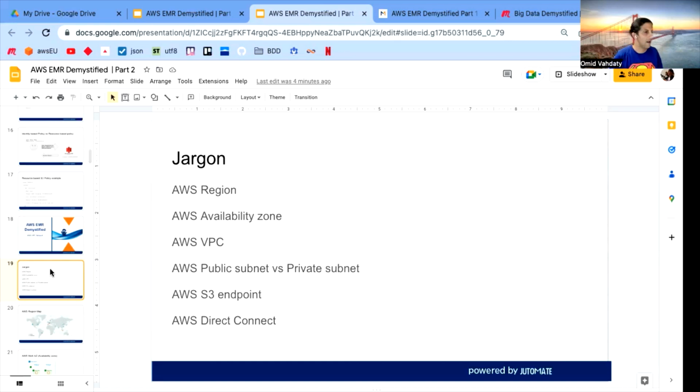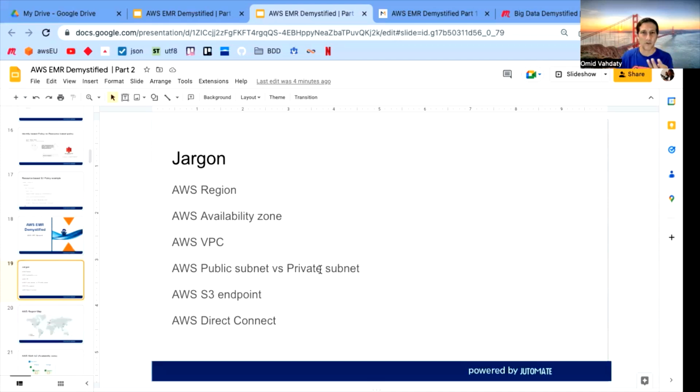For example, within Virginia, each data center is at least 25 kilometers from another availability zone, and they are connected via network. VPC is a simple virtual private center, which essentially means a network.